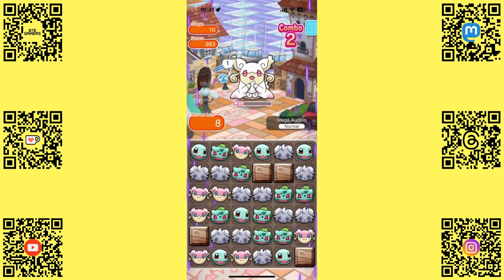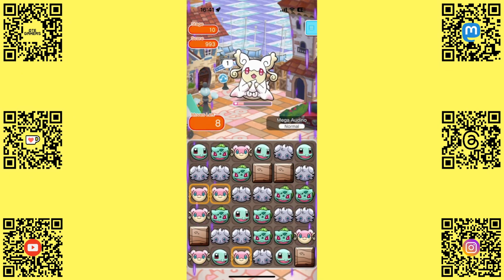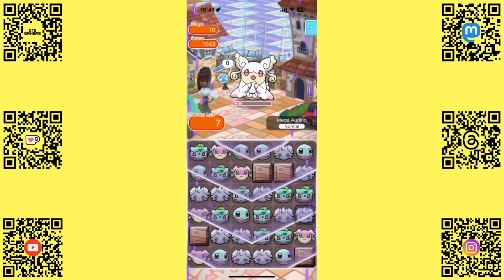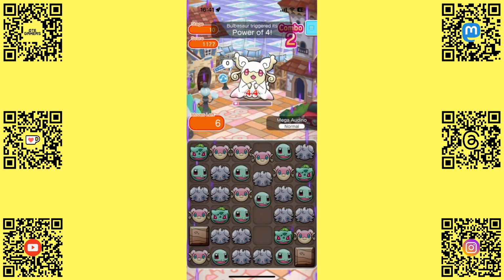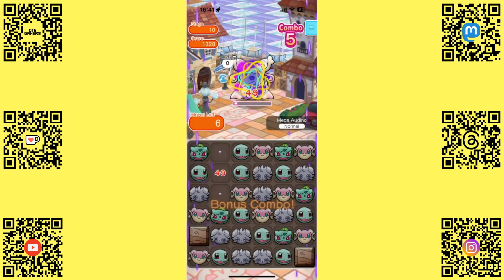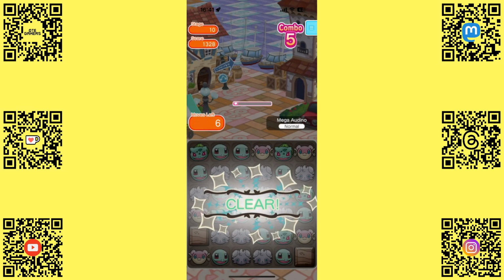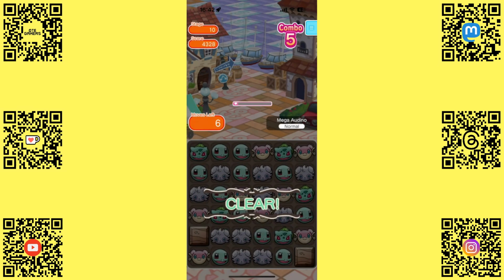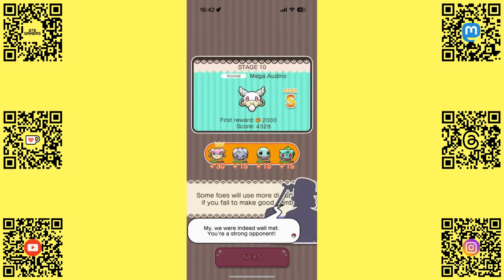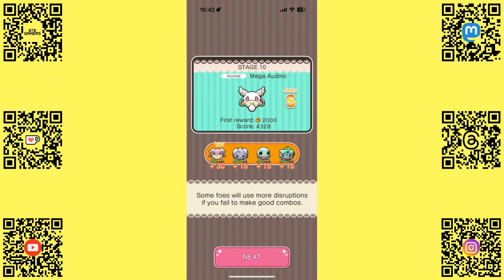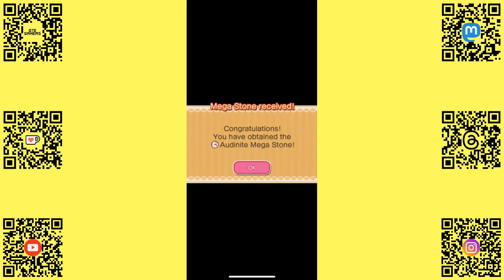I forgot about this Squirtle Power of 4. Thankfully at this point in the game there's no time limit on making moves. There we go. So that character picture looked quite low poly, low quality. And we got more hearts, keep going.